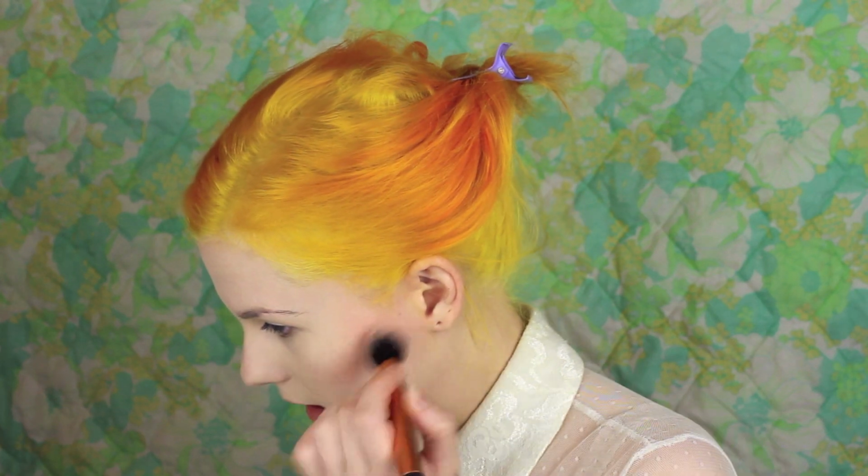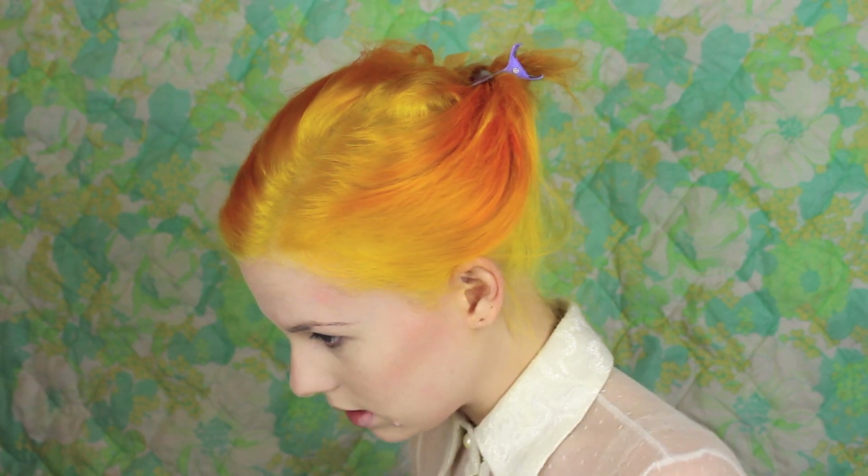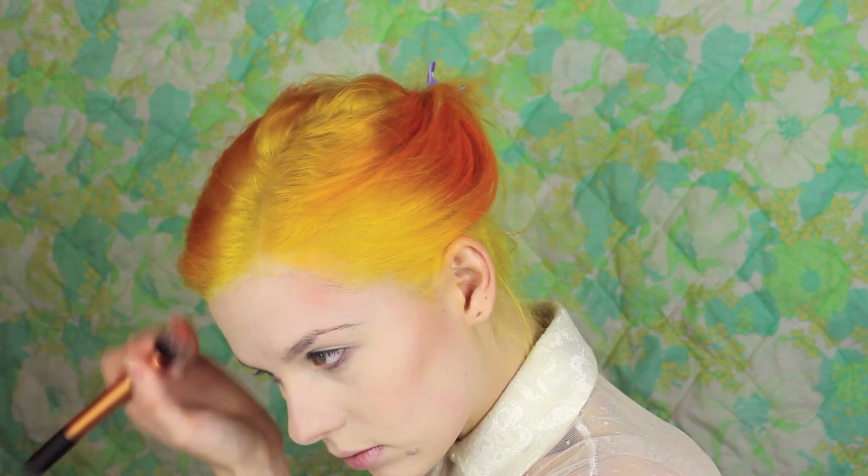I'm just going to start to work in a light contour through my face. I'm going to apply a little bit to my temples. Next I'm going to go in with Archie's Girls by MAC Veronica's blush, which is just a really light shimmery pink blush.